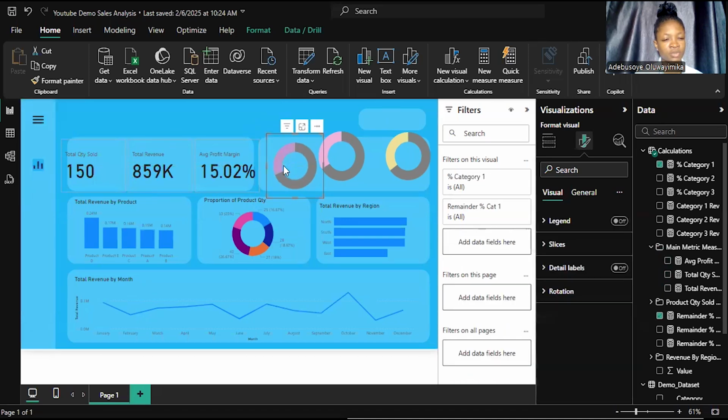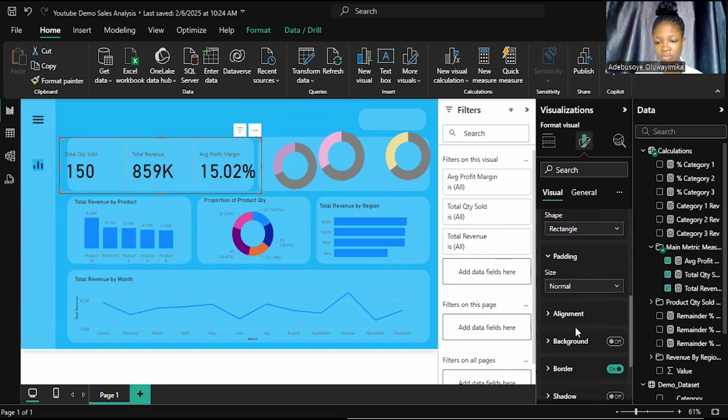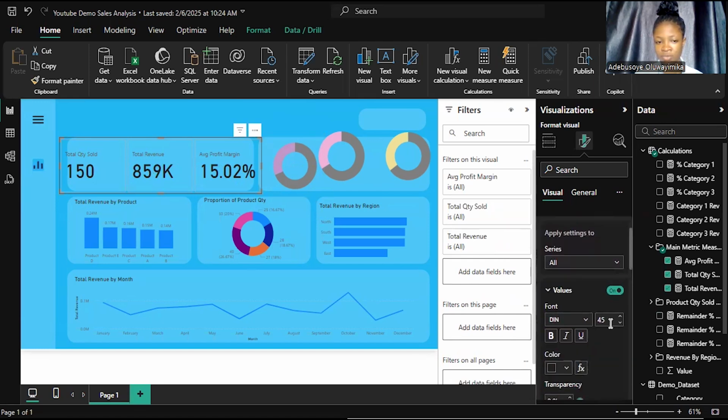We have an issue with our background. As you can see, our card is not fitting. Let's see if we can reduce the size of the values of our cards. So color, values, font. Let's reduce this to 30 and see. Okay, 30 is too small. So let's say 35. Okay, I'd like to go a little higher. Okay, I think 38 would be it.